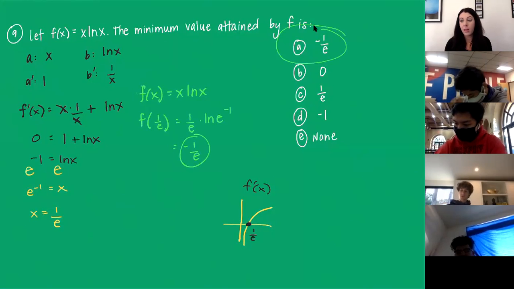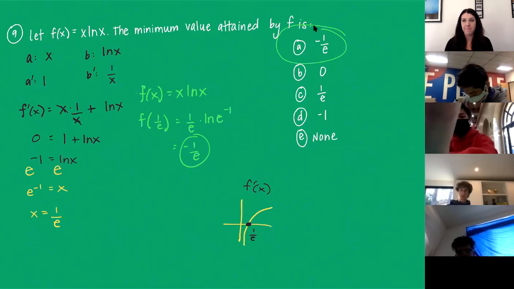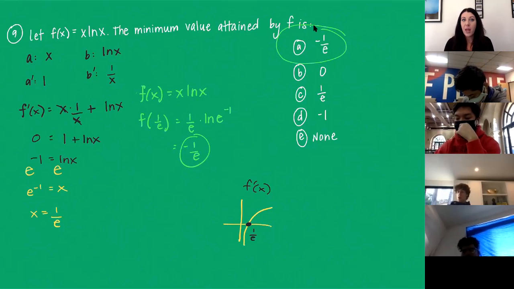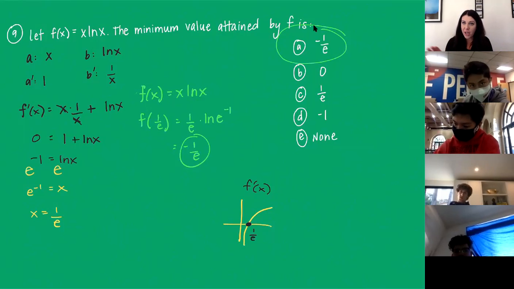I'm still kind of confused on the terminology, because when I read this one, I just saw the "is" and my mind jumped to "where is," and that's maybe the mistake I made. But how would I tell if this is a "what is" versus a "where is"? It would say "is at." That would be the one word difference. So the minimum value obtained by f is at, because that's a where location.